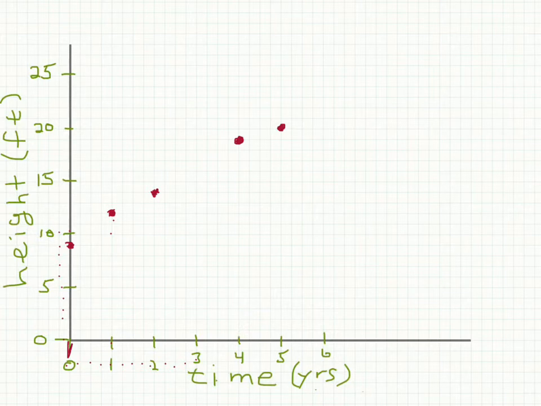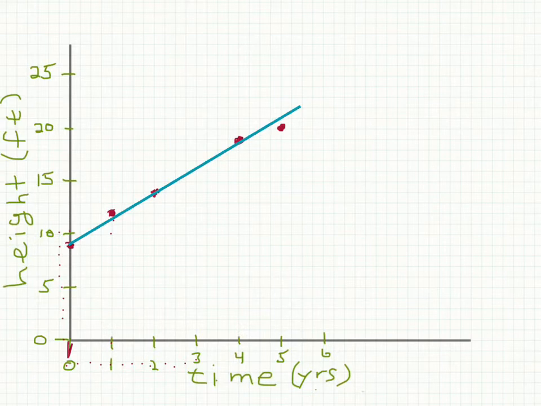Now these points will not all fall exactly on a line, but I can fit a straight line, which I'm going to put in a sort of turquoise color here. I can fit a line to this that is straight, that will be very close to all of my points. I'm not going to leave any points out. Some points could be on the line, some points might not be, but I'm going to try to fit a nice line to this that's nice and straight. Okay, it's going to look something like this. That line seems to go through a couple points, and it keeps all the other points that it doesn't actually touch pretty close to the line.